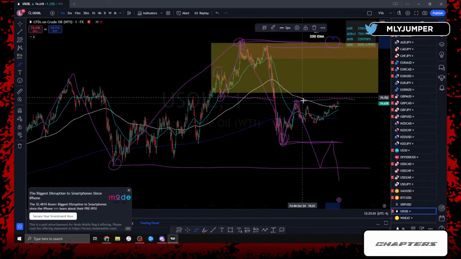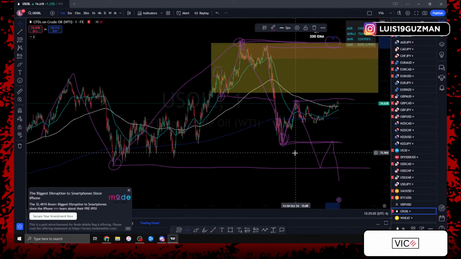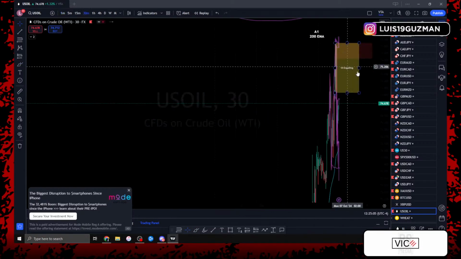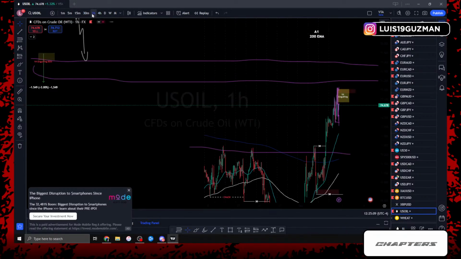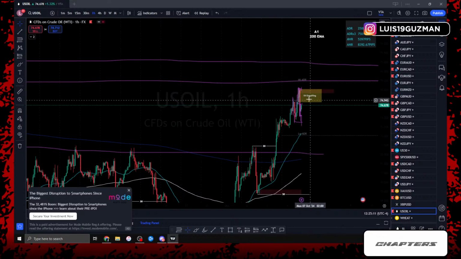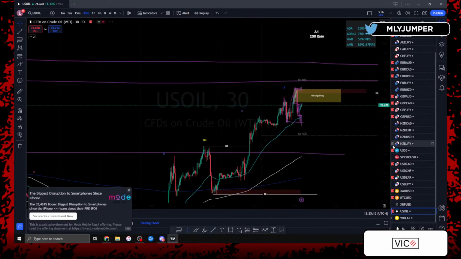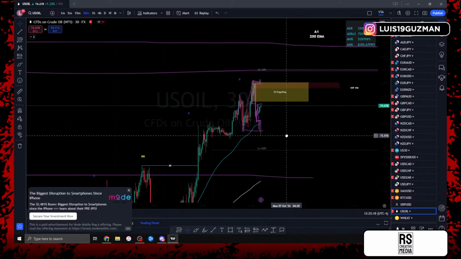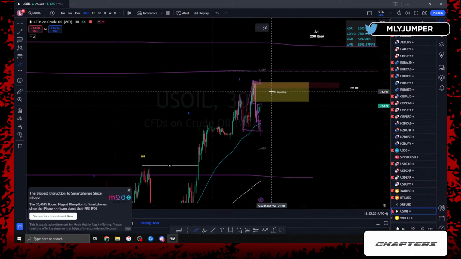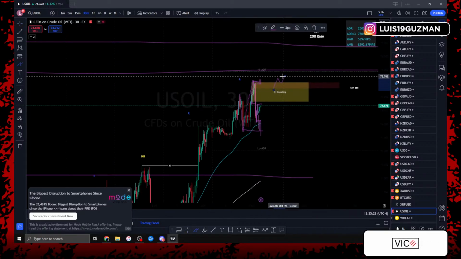But we need to see that in the internal move. So this is an interesting pair, US oil. So we'll continue to market. We'll continue to see, especially here in the 1 hour time frame. Once again, once we get into that pullback, we'll start looking at that internal shift. Right? Just keep it simple. Right? If you miss those trades on the bottom, you're looking for price to just break the highs to continue.